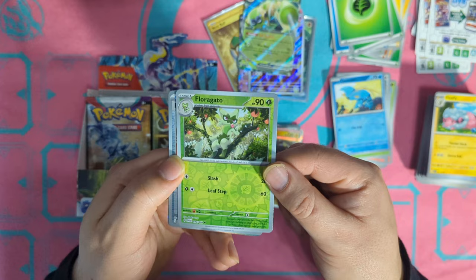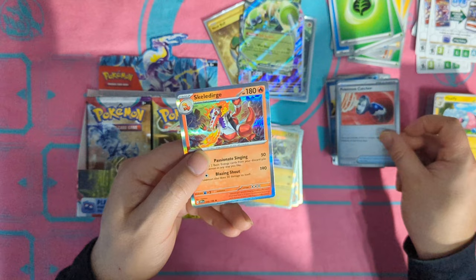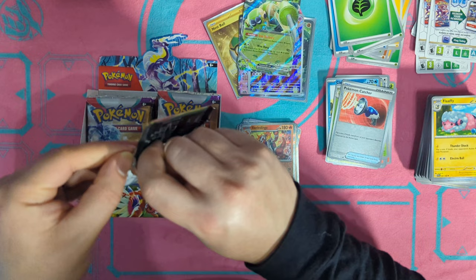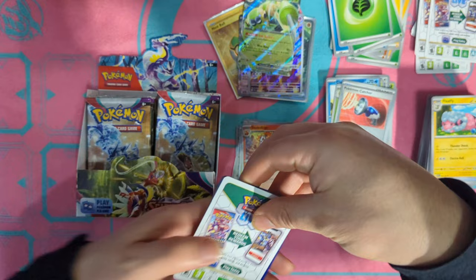It's cool. I don't know. Some furries out there can appreciate it, I suppose. Pokecatcher. And a Skeledirge. Some people like to think that this looks like Danny DeVito. I don't see it, but as soon as you really think about it and look it up, there's a lot of comparison pictures out there and you will be convinced.